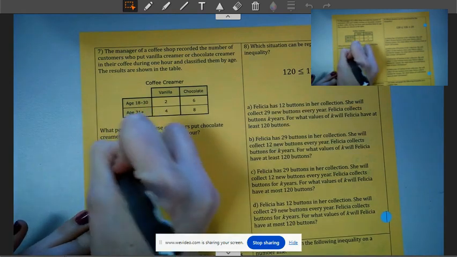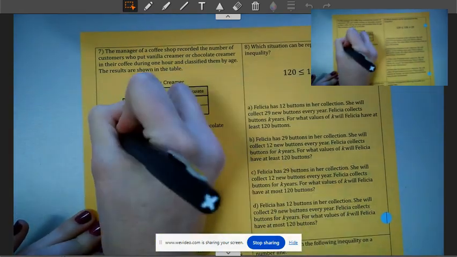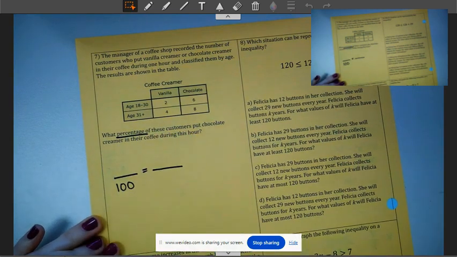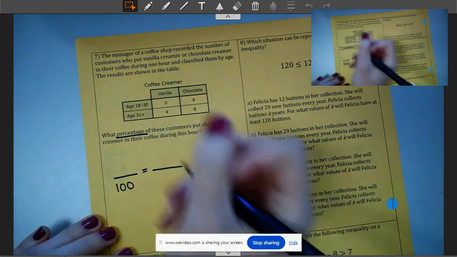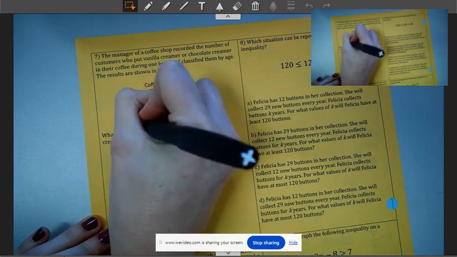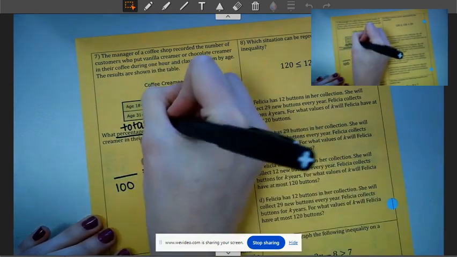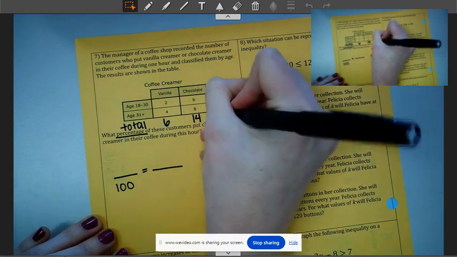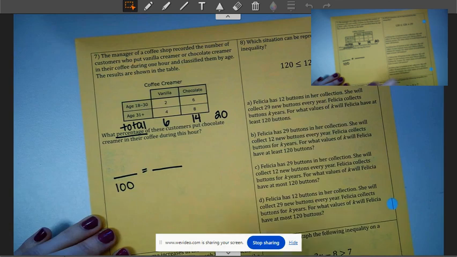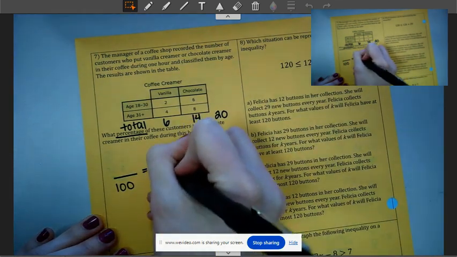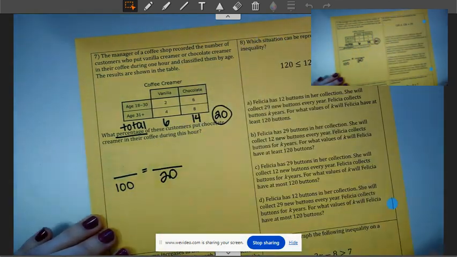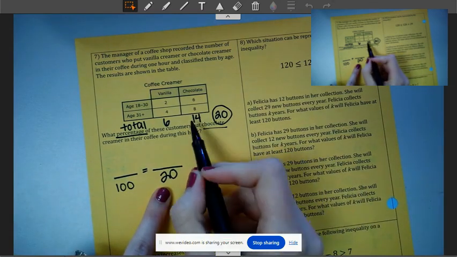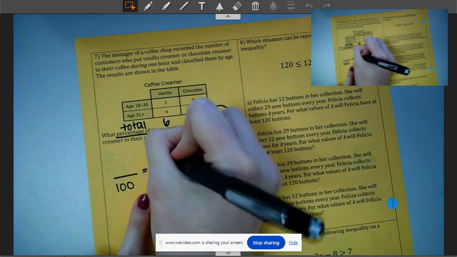Okay, so whenever you see the word percentage, we're thinking of a proportion. So I'm going to set up something over 100. And percents always have to do with a total. So I'm going to need to find the total for this table. Well, 6 like vanilla and 14 shows chocolate. So that would have been 20 in total. So when I set up my proportion, I want the total number of people, which was 20. Okay, that's compared to the 100. And then I'm talking about chocolate, so I need the total number of people for chocolate, which was 14.